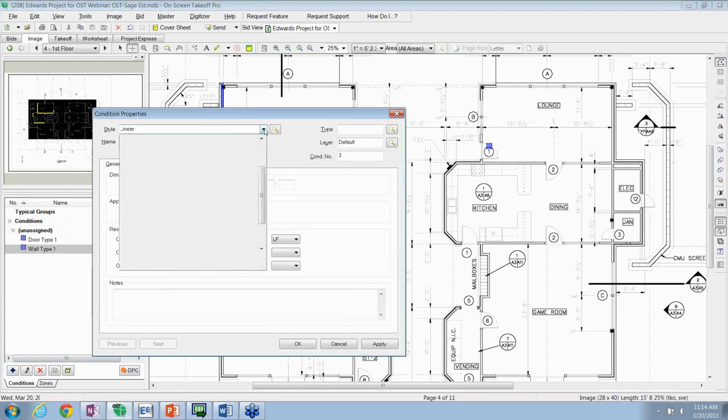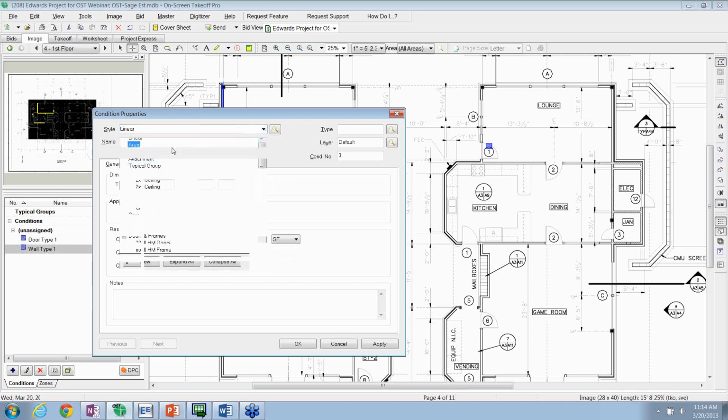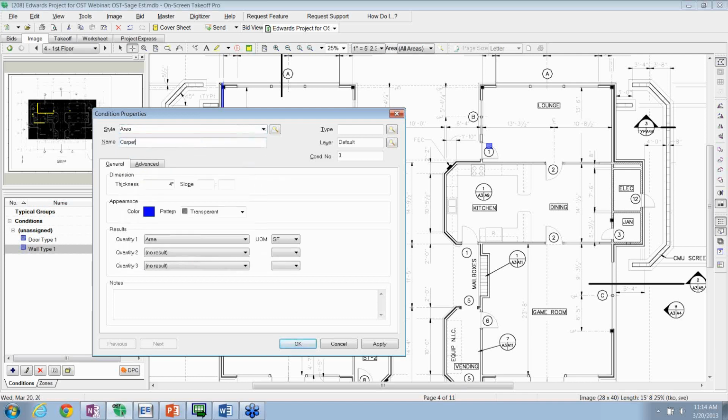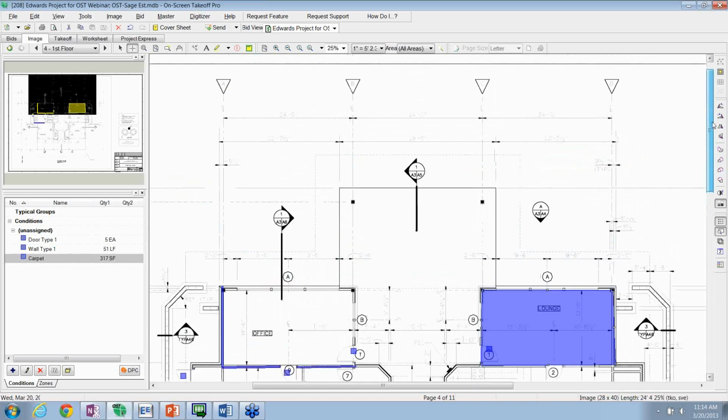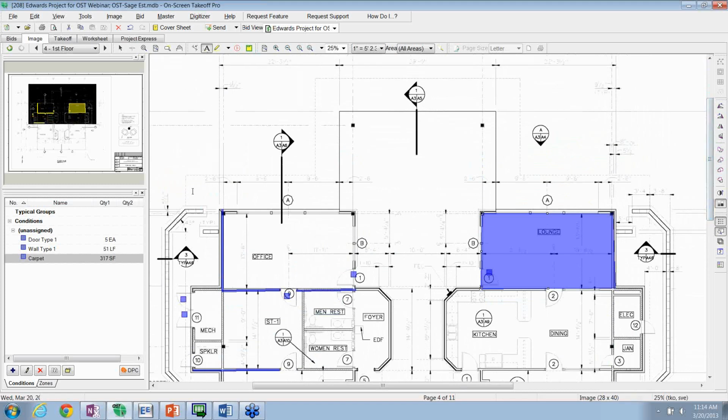Maybe I want to take off carpet, do an area. I'm going to go from point to point to point. I can also come in here and notate. I really want to add a note here, maybe describing something. And as I do that, it just puts it out there wherever I pointed to it. I can put in my own dimensions. Maybe I want to get a dimension from here to here for some reason. So all I'm doing is marking up the drawings.